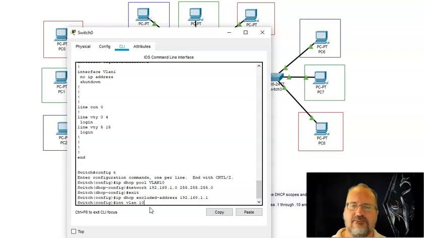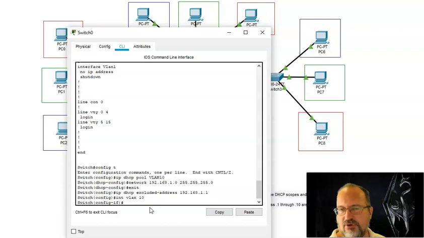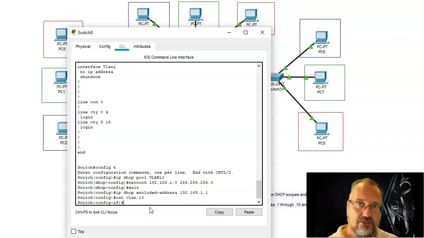So now I want to do int VLAN 10. I'm creating an interface called VLAN 10. It's a virtual interface. It doesn't map to a physical jack on the switch. It is a virtual local area network interface. Just created it out of thin air and called it number 10. So now that's the designation for that VLAN.